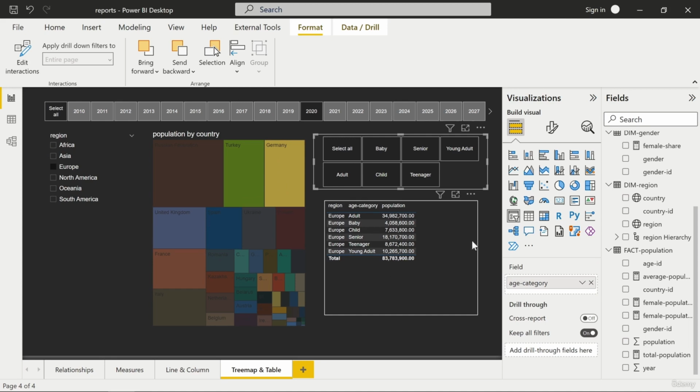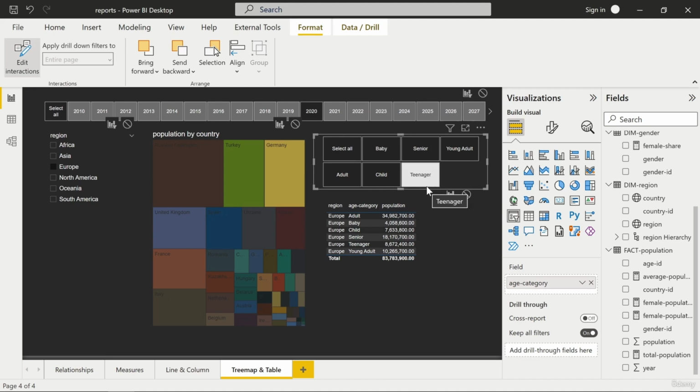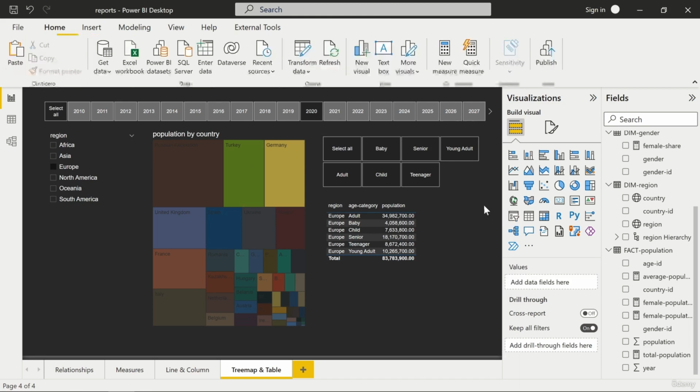There is still one thing to keep in mind again. If we select the slicer and go to the Edit Interactions field, we can talk about whether it is necessary that this slicer has an impact onto the tree map visualization. This is something you can decide depending on your needs. I mentioned this quite often. The slicer and the interactions are important configuration steps to have a nicely working report. For our purposes here, I'll keep it as it is. And with that, we actually have a nice overview of different slicers and visuals.